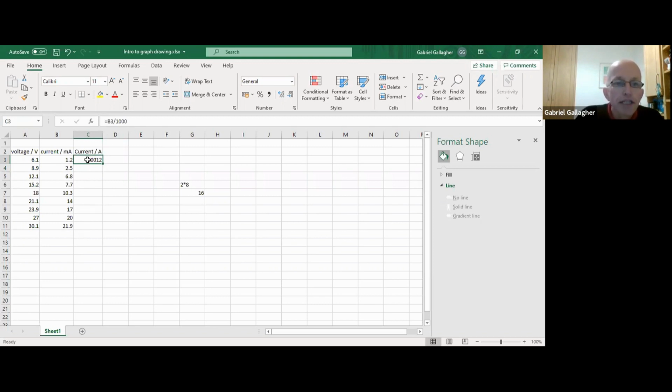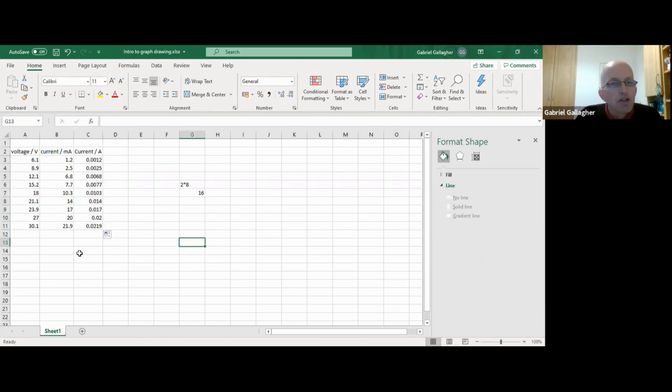So if you look here, the cursor is a cross, an open white cross. If I go to the bottom right-hand corner, it becomes a solid black cross. I click and drag, and it has now computed all of those. I've worked with things where you've done 200 of these in a column, and it just does it straight away rather than you having to work it out each time. So it's a very, very quick process.